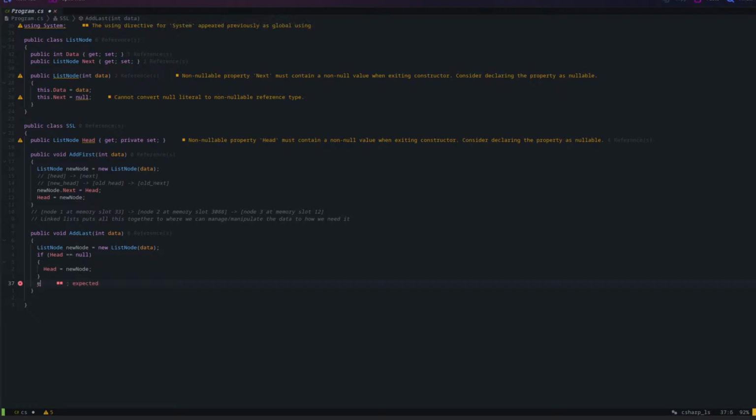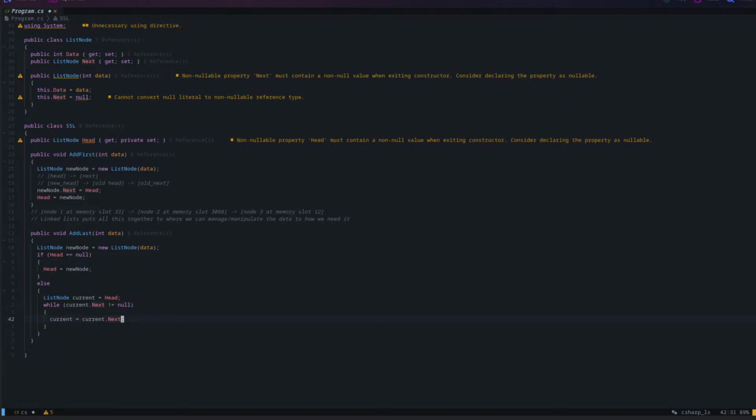But most of the time that won't work. So let's go ahead and go back over here and, list node current is equal to head. Then you're going to say while current dot next not equal to null, current is equal to current dot next.